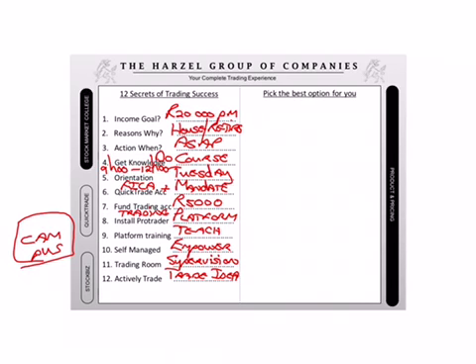So everyone there? Those are the concepts that you've got to carry over to the person. In a real-life situation, there will be a much longer discussion about installation of ProTrader. What you've got to be careful with these discussions is that you don't make it sound like too much work and that you close the person on each of those steps. My secret here is, I'd say to the guy, I'm going to open the trading account for you right now today. What do you think is the most exciting thing about that? He knows he's going to start making money. And he also doesn't have to go to the bank to do it.